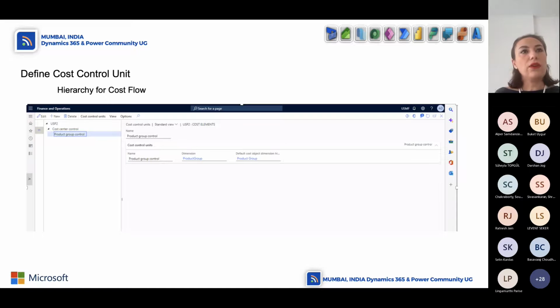On the cost units, you define your cost control unit. The cost control unit helps you build a hierarchy for your cost flow. Here, as I mentioned before, we have a tree view which shows us the cost center control, then the product group. This means that the cost center control dimension will be allocated to the product groups.